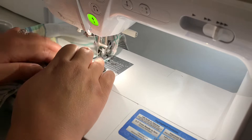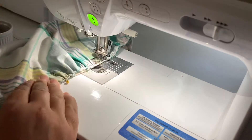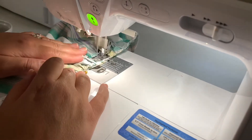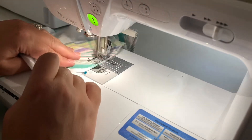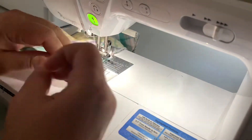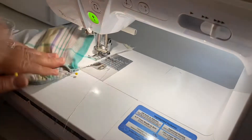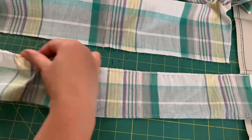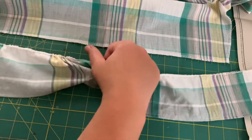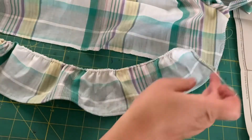This is actually my favorite way to do sleeves. Anybody who has been sewing for a while will tell you that putting sleeves in is not the most fun part of making any garment. But I like this flat method much better than putting them in when they are already constructed, because it is so much simpler to attach, pin in, and then go back and sew down the entire side seam.